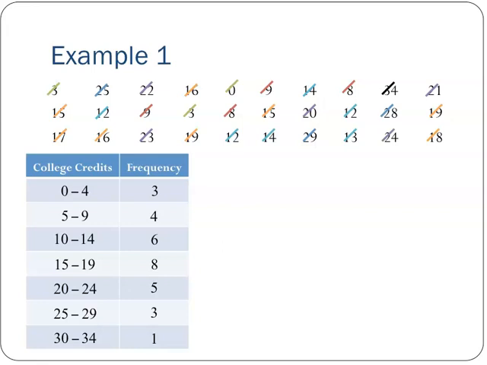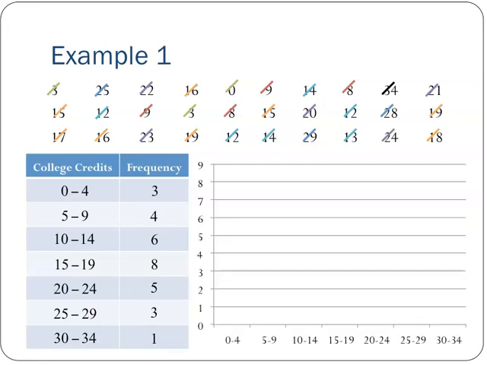Now, if you were to take the number of frequencies that you've written here, this should add up to 30 because there were 30 data points. So if we've correctly counted up the frequencies, this should add up to the number of data points that you have. Now let's show how we can come up with a histogram with this.